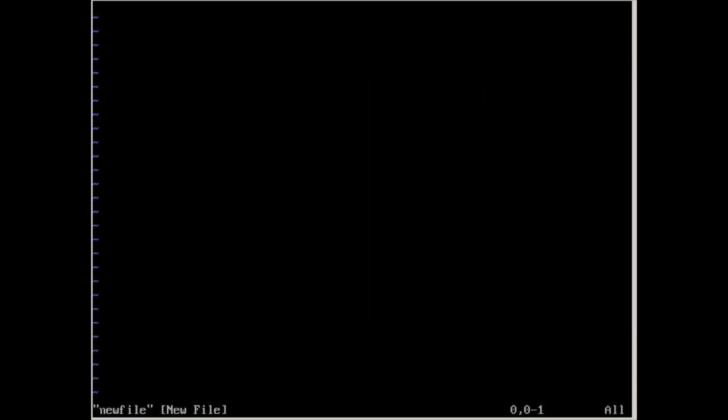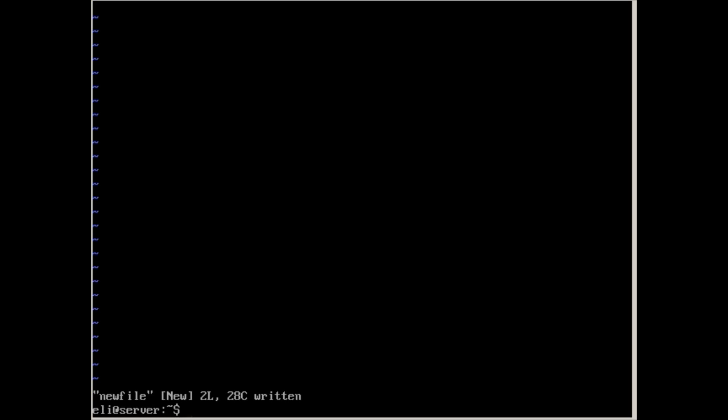And now we are inside Vim. So this is inside Vim, the text editor, and this is a completely new file. So I can start typing, hello, my name is Eli. So I am typing this inside the file. You don't have to understand how to insert stuff right now. We're going to teach that a little bit later. So that is how you create a new file. And I save and quit out of this. And that new file exists.